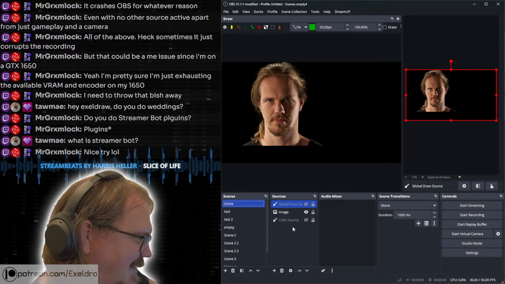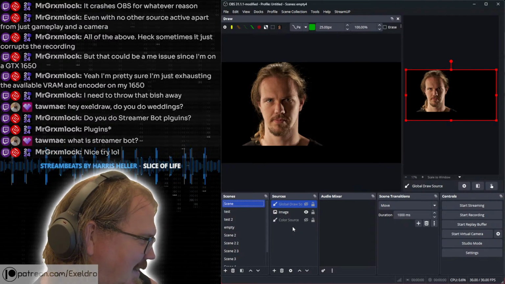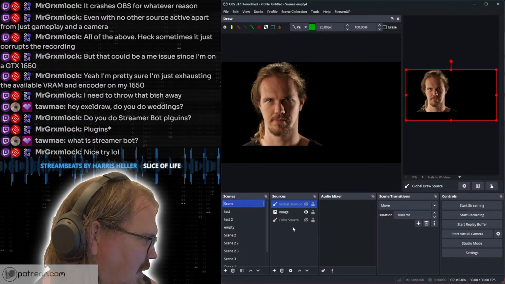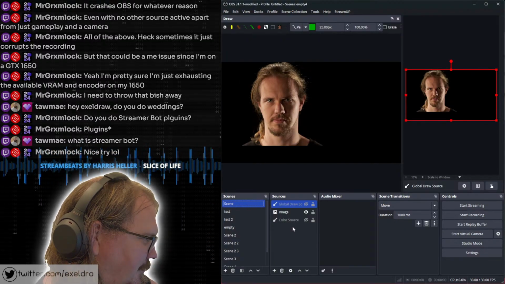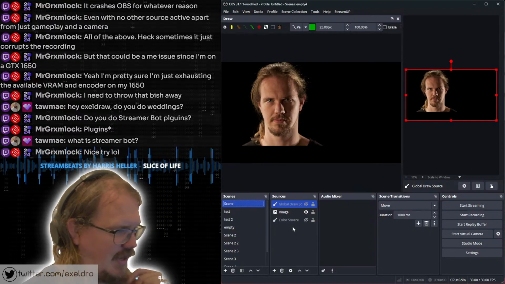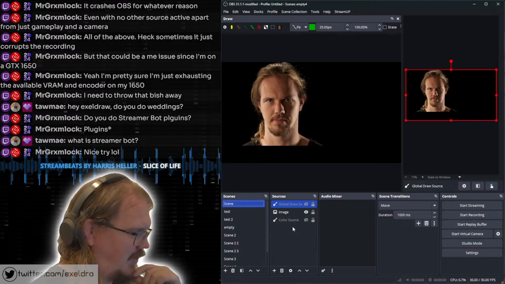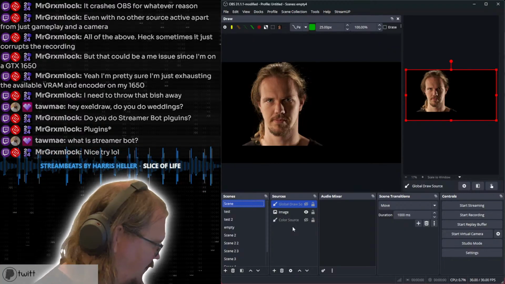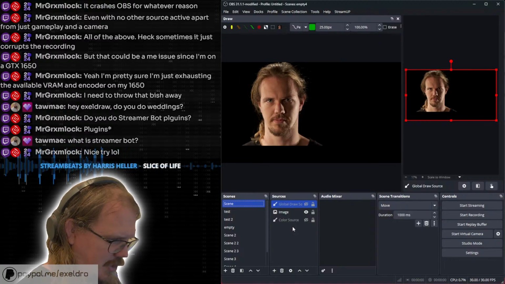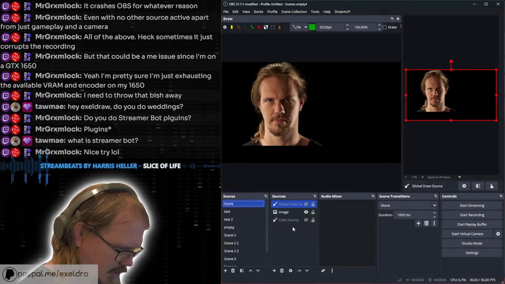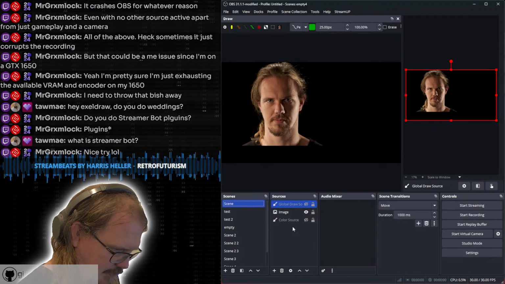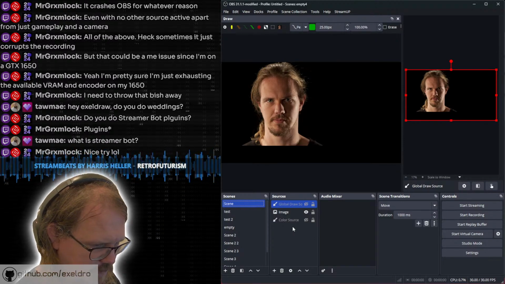Do you do weddings? No. Do you do Streamer.bot plugins? I don't. I code a little bit in Streamer.bot, but that was only to make a button on my Stream Deck that shows me how many downloads there are of my plugins.